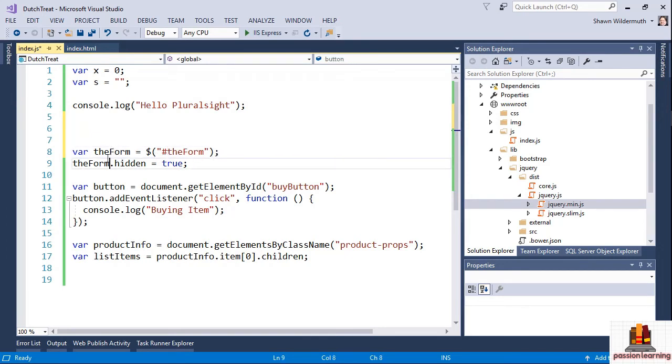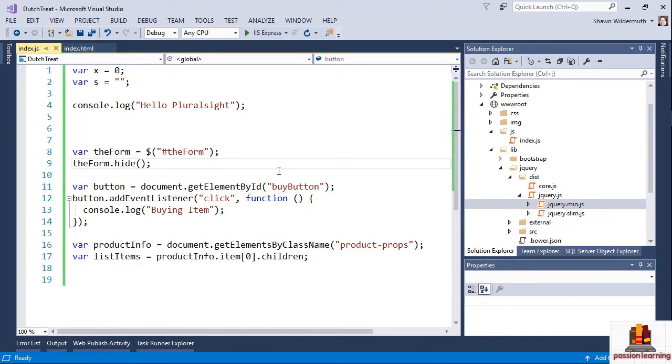And when you return this, it's always going to return us a collection as the result. So this query returns a collection that may contain one object, but it's going to allow us to execute methods on the entire collection at once. So assuming this, because it's an ID selector, is going to give us only one call, instead of setting it as hidden, we're going to say hide.